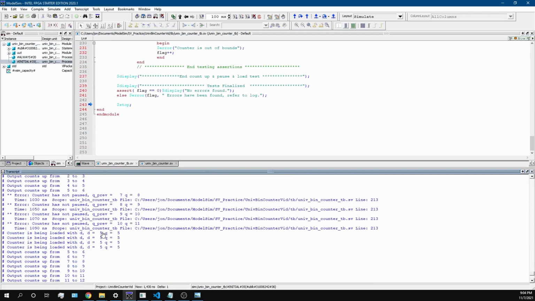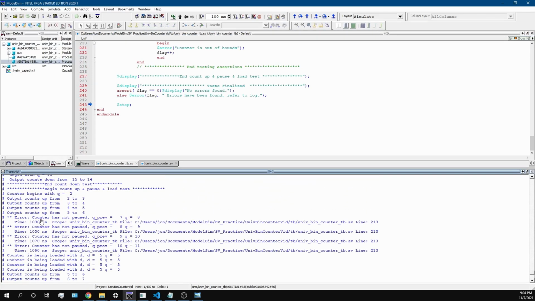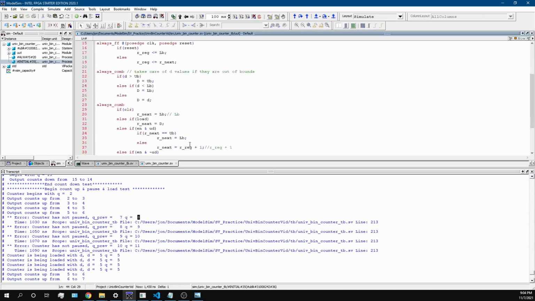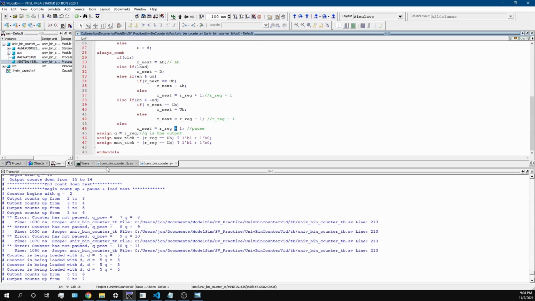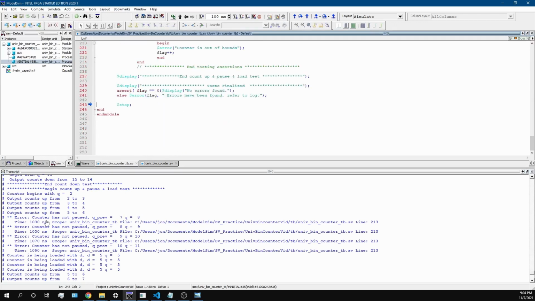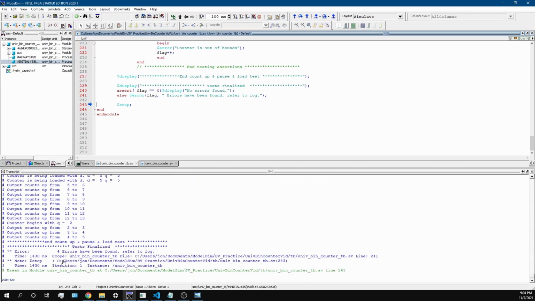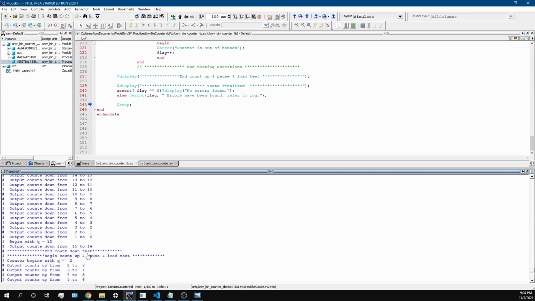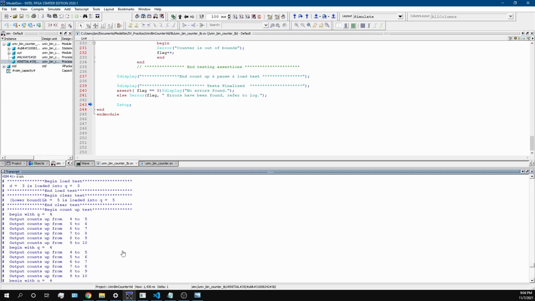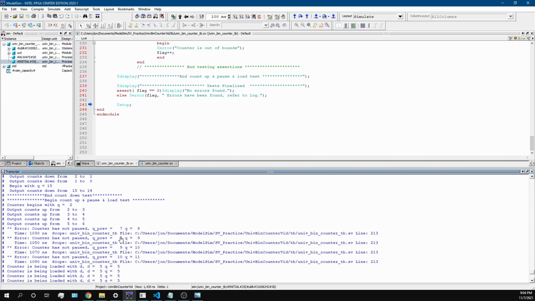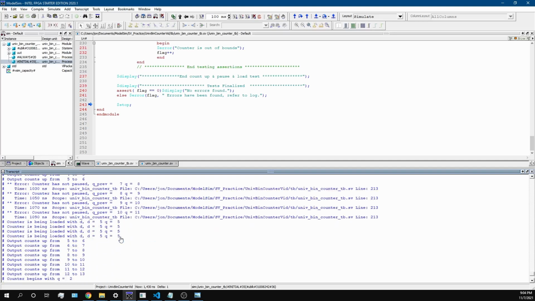And then if we scroll up, we see that counter has not been paused. Why? Because the Q previous is equal to 7 and the current is equal to 8. So that means it's counting up, right? Well, that's because I put this plus 1 here. So this makes sense. The counter has not been paused, four times, right? It's 4 cycles. So it gives me the 4 errors. Everywhere else is fine because we're not testing the pause anywhere else other than the last block. So this works quite nicely.